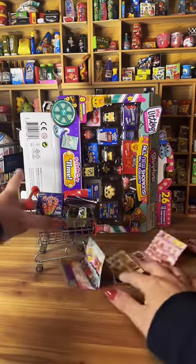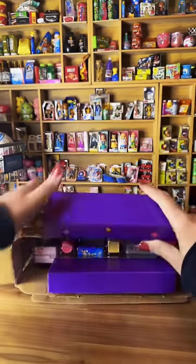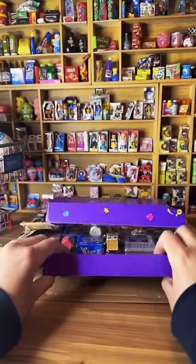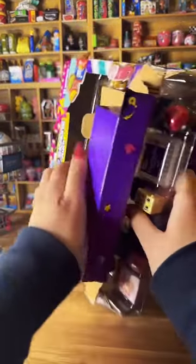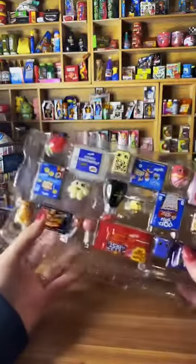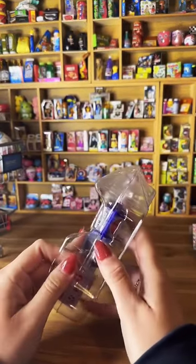Okay, let's open the rest of the new minis! I love that you can see what you get on these Real Littles, but it's still exciting to open the new ones. Here we go — opening the new minis bag for the Mini Superstore! I can see all these minis — and I'm most excited for the Funfetti one right here. Lauren, thank you for sharing this live video!